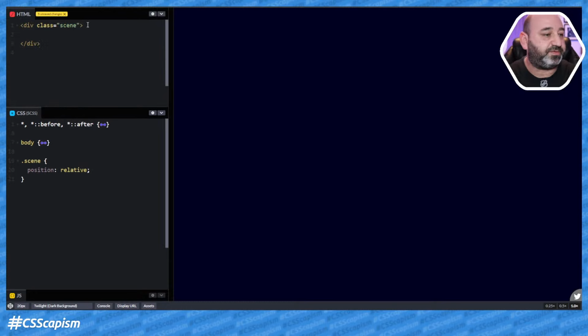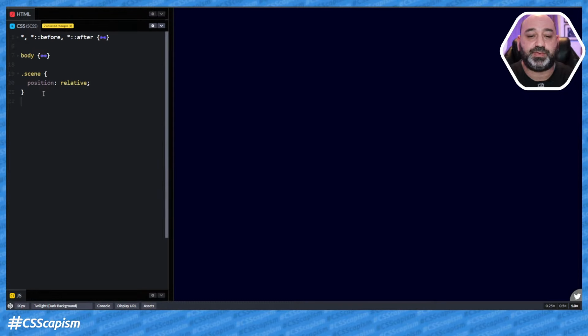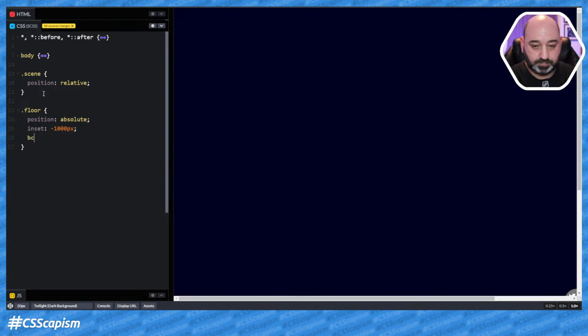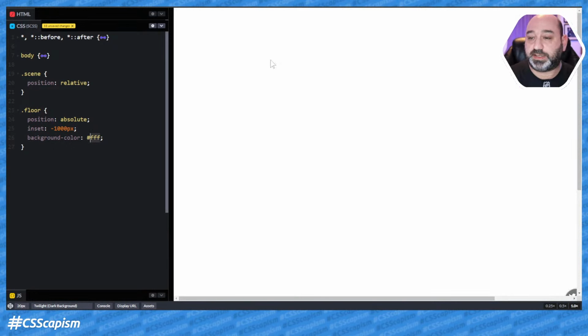Before we talk about the flower, let's create a floor, because we want this to be a space, and a floor just gives us another element, this depth element. So here in our HTML, let's start with the floor, and we're gonna create a floor class in our CSS. It's gonna be position absolute, obviously. I'm gonna use an inset of, let's make it big, like 1000px. And let's set the background color. Yeah, so it's white. This is our white floor.